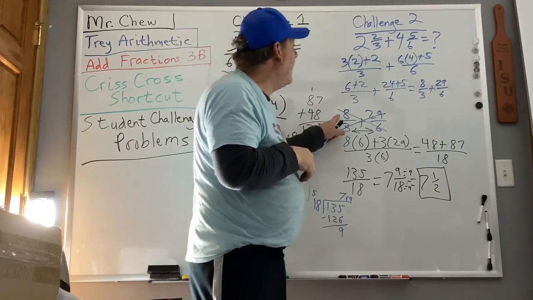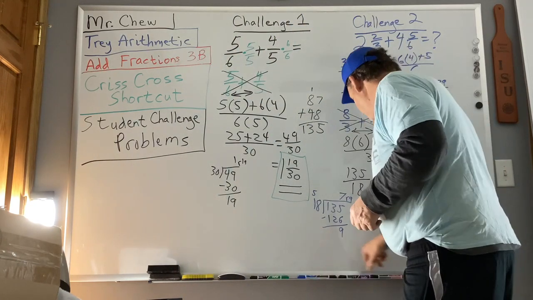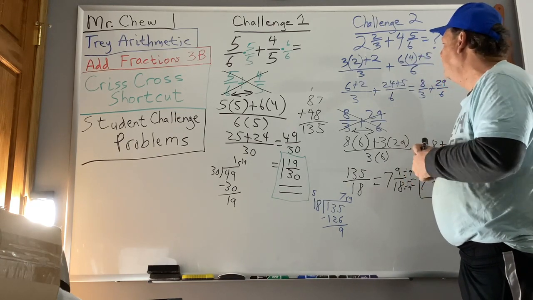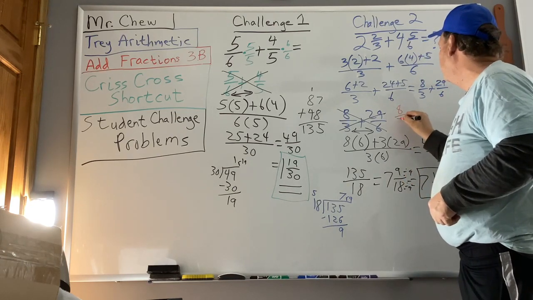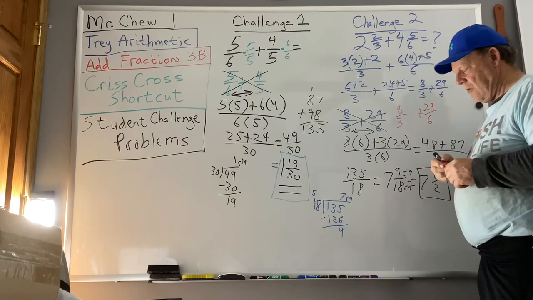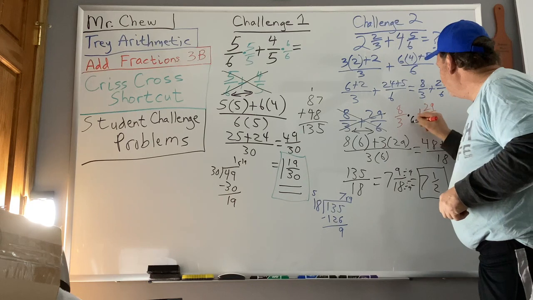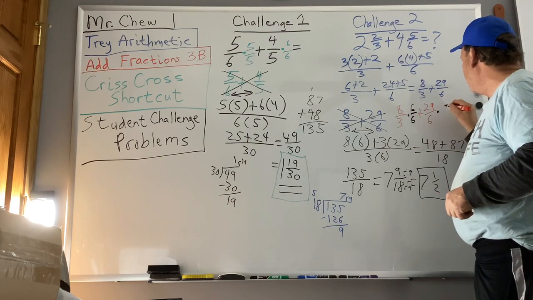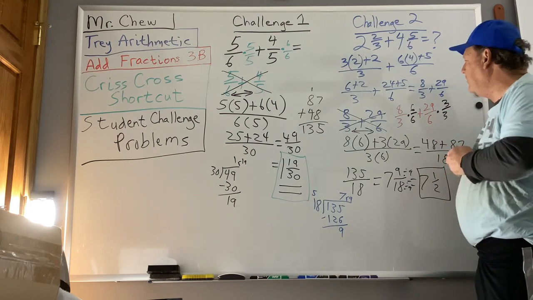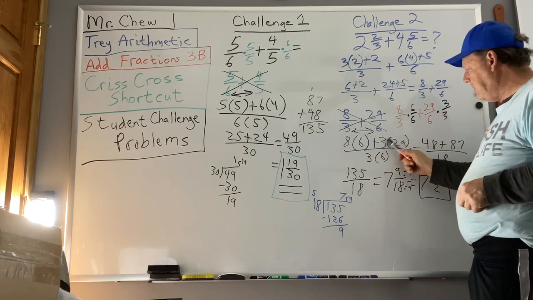All right, so when you had this up here, my 8/3 plus my 29/6, remember what we did before? We said we can multiply this by 6/6 and this by 3/3, and then look where that ends up showing up. 8 times 6, there it is. 29 times 3, there it is, over 6.